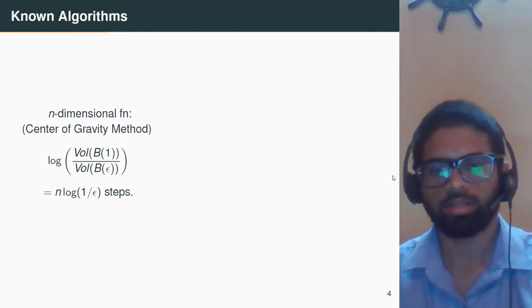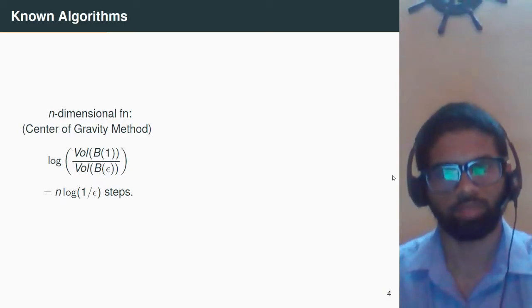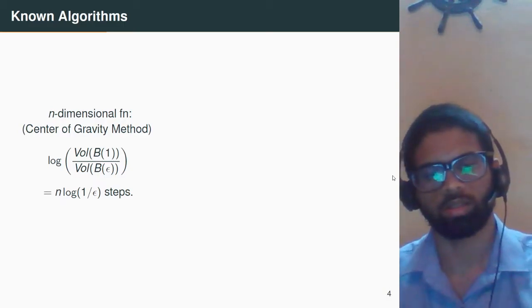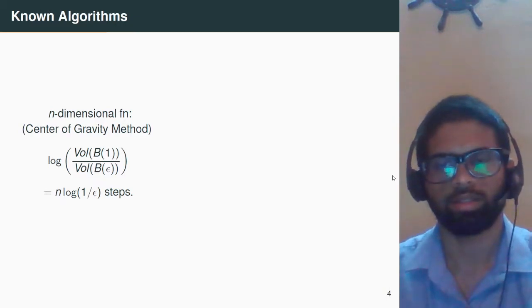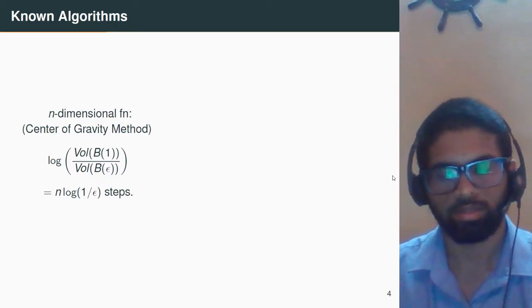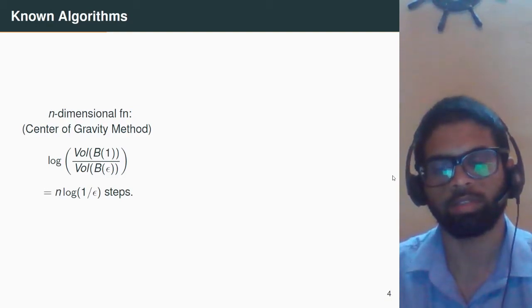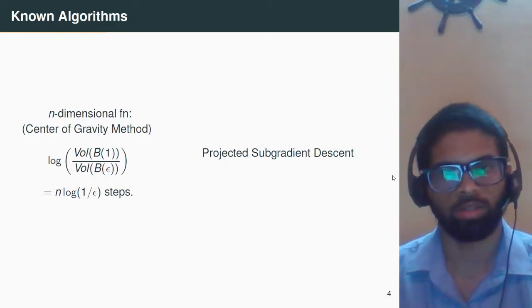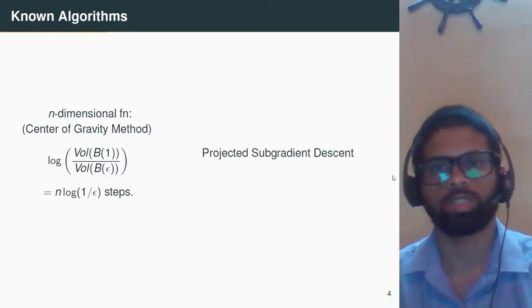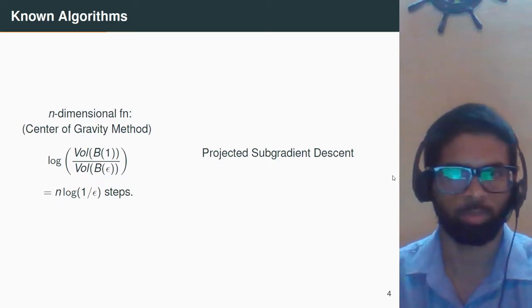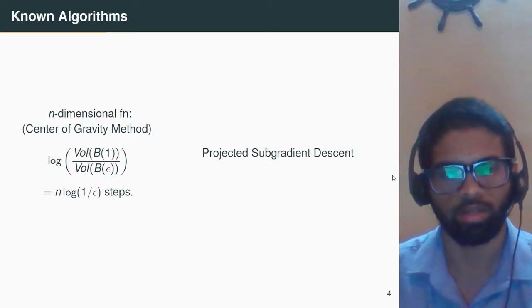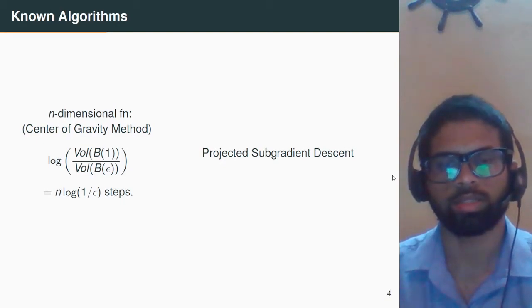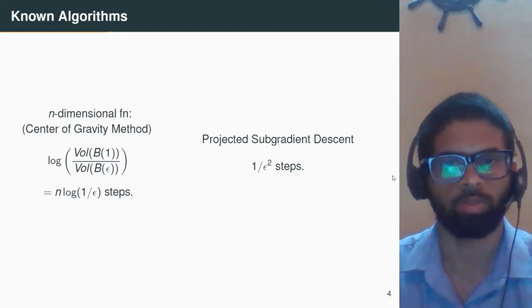On the other hand, gradient descent doesn't care about the dimension of your input space. It just walks along the direction opposite to the gradient. It's a one-dimensional walk, so to speak. And this is reflected in its complexity. So projected subgradient descent, where you're getting access to subgradients instead of gradients, and every time you step outside the convex region, you project yourself back within the convex region, does find an epsilon optimal point within 1/epsilon^2 steps.